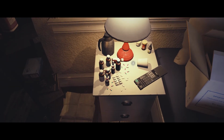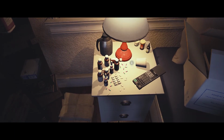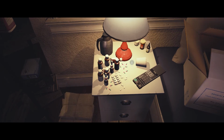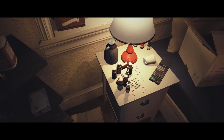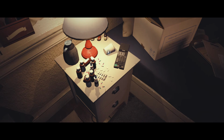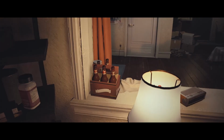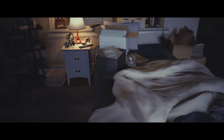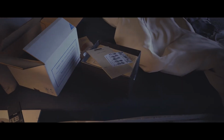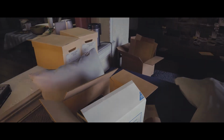Some could be attributed to headaches, which we could assume is why she probably had some issues there on the right side of her face. Well, technically it'd be her left side. It'd be us viewing the right side as she was turning in the nightmare, in the dream. Still a fan of coffee, it looks like. And then also we've got a difference here where the curtains actually opened up and she's got beer and her alarm clock. Her bed is about just as unorganized as it was before, but even worse, with lots of file boxes here. We got some tape. It looks like she's trying to get some things boxed up for the big move.